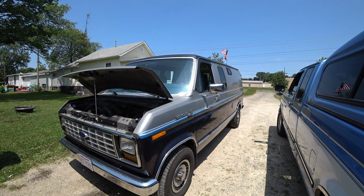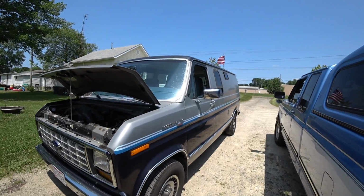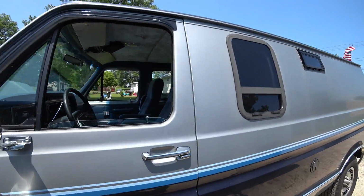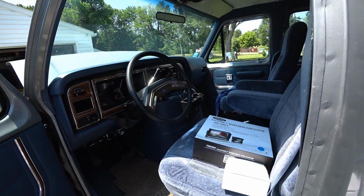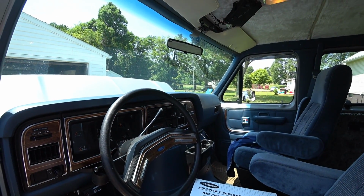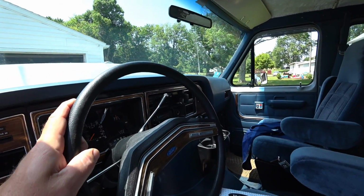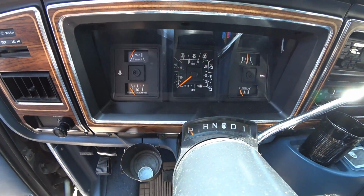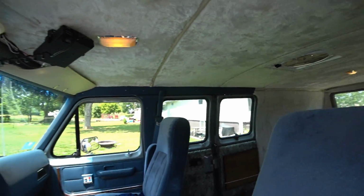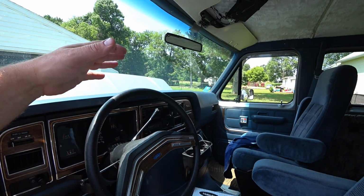Okay guys, so now we're going to be doing the installation of the wired system, and the first thing you got to consider is don't just ignore the hood being up. That's something else. Where are you going to place these things? You got to remember that the monitor is relatively big. And in this case, we really don't want to hurt his van. We don't want to damage it in any way because it's a 1988. It only has, well, now it has 98,000 miles and it's not rolled over, and it's in very good condition. So we don't want to do anything to really cause any negative effects to the van's value.